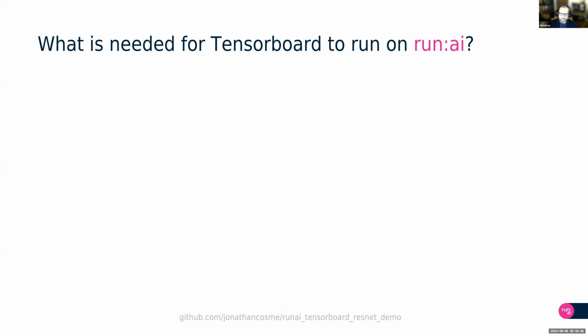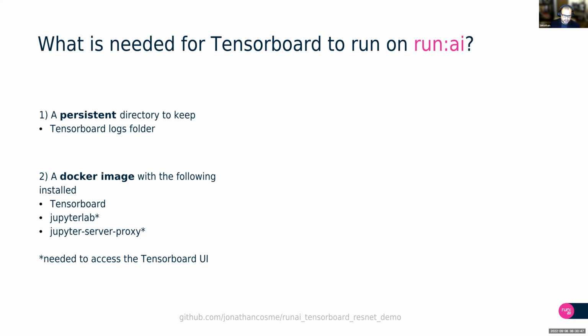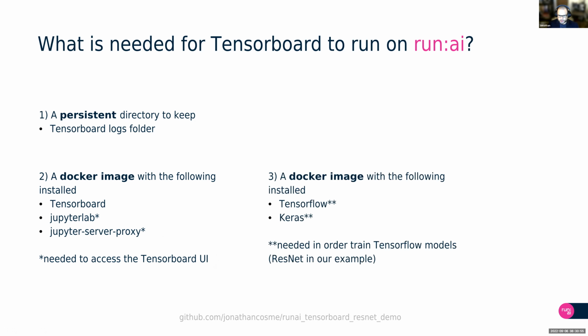So how are we going to run Tensorboard with RunAI? There's three things that we're going to need. We're going to need a persistent directory to keep the Tensorboard logs folder. We'll also need an image with Jupyter Server Proxy installed. This is how we're going to access the UI. And of course, we also need an image with TensorFlow installed so that we can actually train our ResNet model.